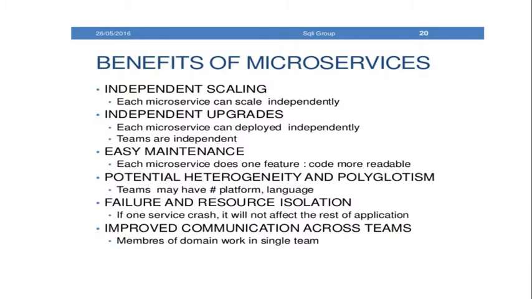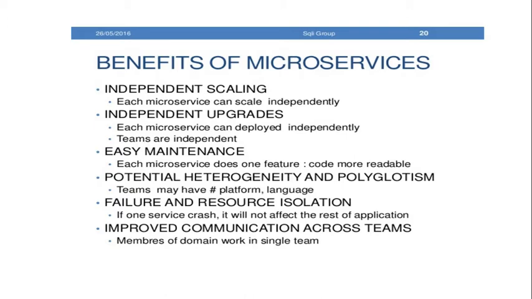So let's see what easy maintenance is. Each microservice does one feature, so the code is more readable. That's correct. If fewer features are in a single microservice or module, then the code will be much more readable, right? It will not be very complicated. If you are managing a team, you would understand how difficult it is to train a new resource. In the case of microservices, the learning curve is very low, so new joiners can easily get started. That is the biggest advantage we get.